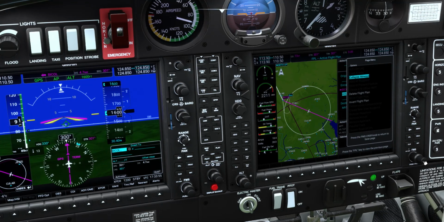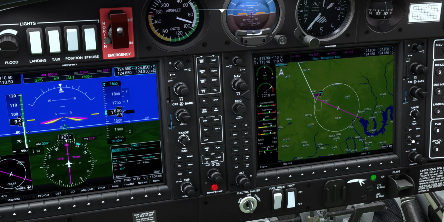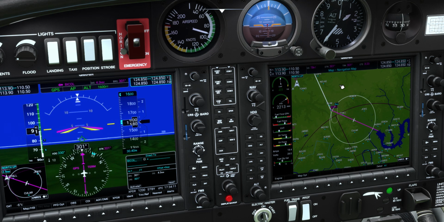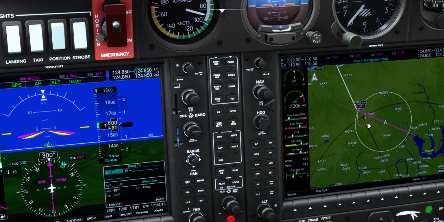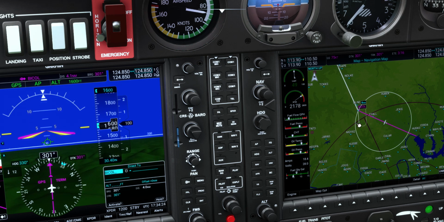Alright, let's clear this stuff out of the way. Only about 4 miles from Baikal, 4.5 miles, so that's fine. If it was a parallel or teardrop entry, it would have automatically kind of drawn that as well, and you would have seen a dashed white line for a teardrop or a parallel right there, but this one's easy because it's that direct, so that's why there's nothing, it just shows that hold pattern.